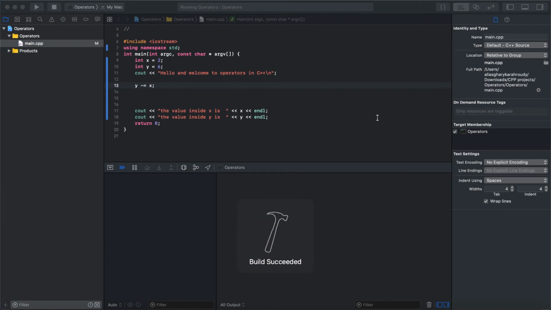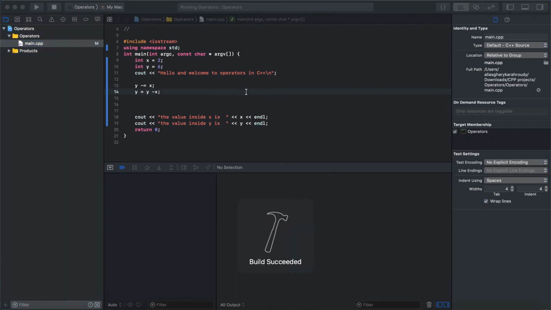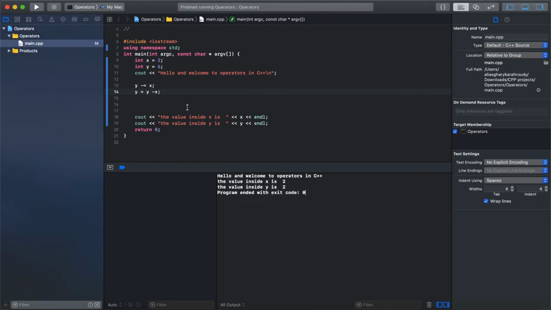Let's see if that works. And it works. So we have 4 over here. Again, this one is equal to y equals y minus x. Remember, the order really matters over here. So if I run this, you should be expecting this value to turn down to 2 because another 2 is going to get subtracted. And so it is.